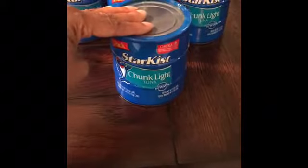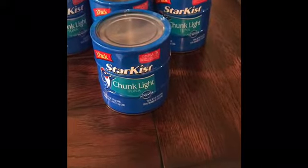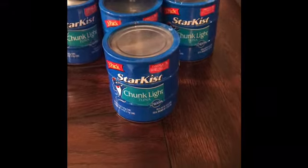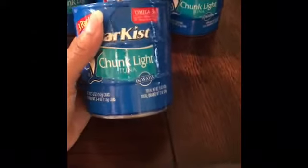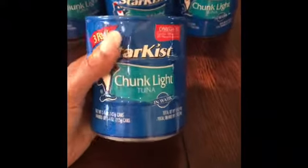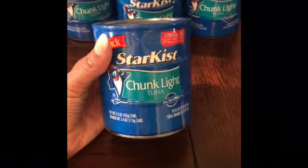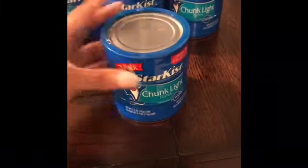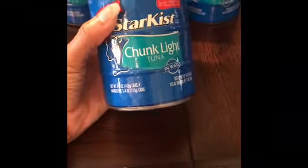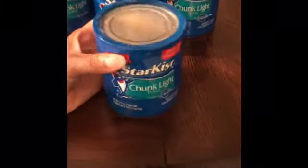This tuna comes with three cans and its regular retail price is $2.95, but it's either a glitch or an unadvertised sale for $0.85, which makes it $0.28 a can. When you use your scanner in the store it rings up for $0.85. Anyone who buys tuna knows this can go for an easy $1 a can, so to get all three for $0.85 is an awesome deal.